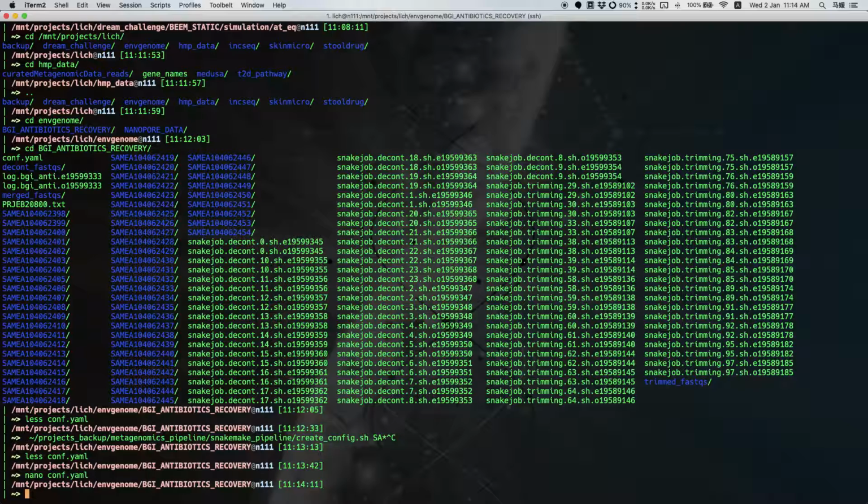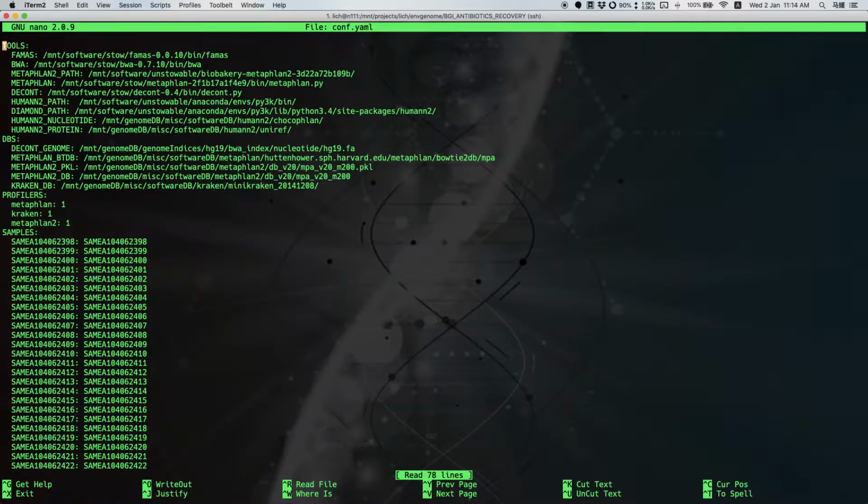And then decontaminate mouse reads. So if you want to decontaminate against mouse, you just have to change the database for decon genome to the mouse one. Okay. So this is a similar path.